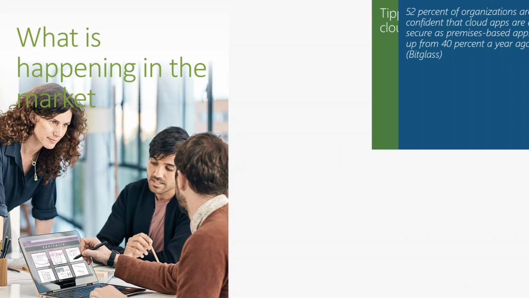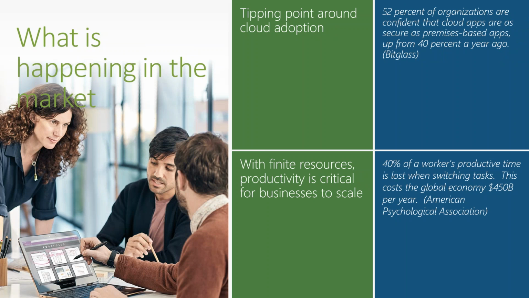And let's go. So what is happening in the market today? As you saw, we've been doing this for a while, and there's been a marked change. People are much more comfortable with cloud solutions today, and that's what we're showing you. A recent survey from a company called BigFlash shows that over half of organizations are confident with cloud solutions. If you go back a decade ago, that percentage was much lower. We sold almost all on-premise software back then. Today, our deals are right in line with that 52%. It's about half on-premise and half cloud solutions that we sell today.